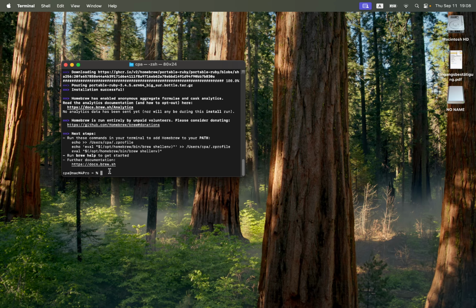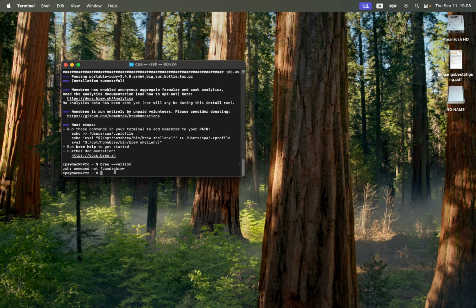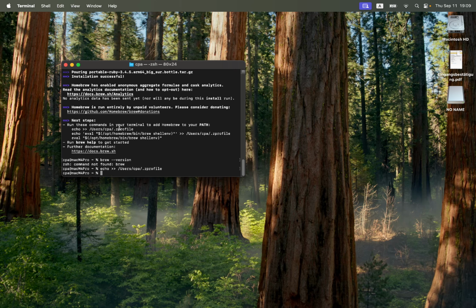Let's first check if we have brew installed, brew --version. Okay, I think brew is not in the path yet, but I see we have next steps that we need to do. So we need to run these commands to add Homebrew to our system path. So let's run this. Command C, Command V, and then we need to run this as well.